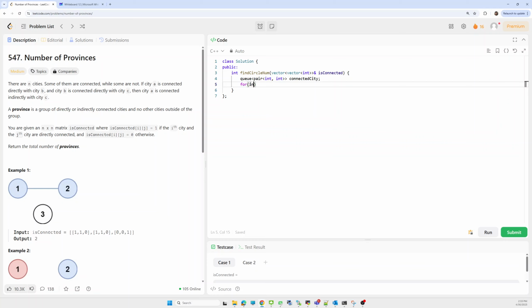For loop, int i equal to 0, up to isConnected.size, whatever the size of this matrix.